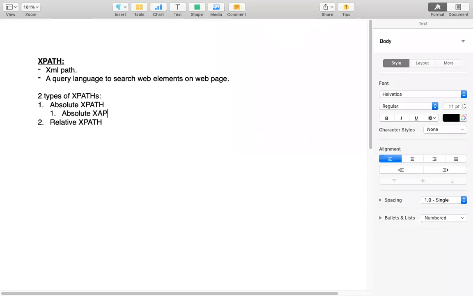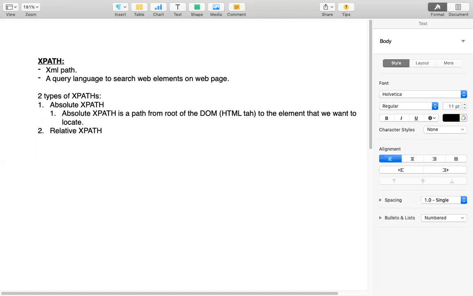Absolute XPath is a path from the root of the DOM to the element that we want to locate. It is simply a path from the root of the DOM, that is the HTML tag, to the element that we want to locate. So in simple words, this is the absolute XPath.